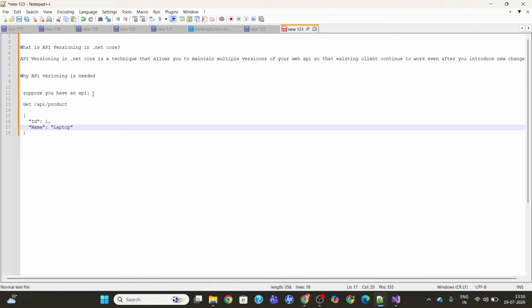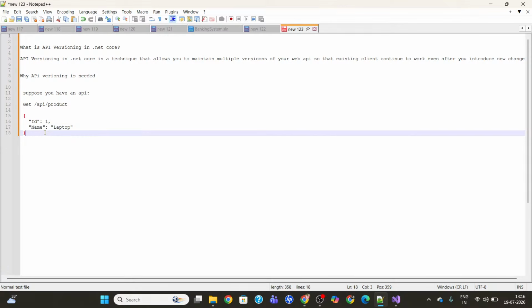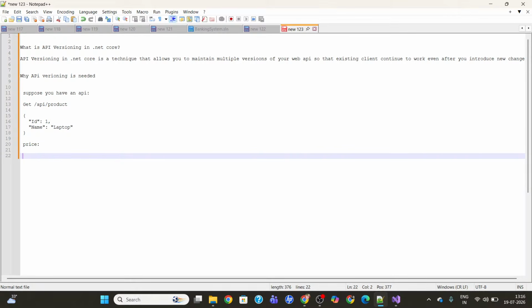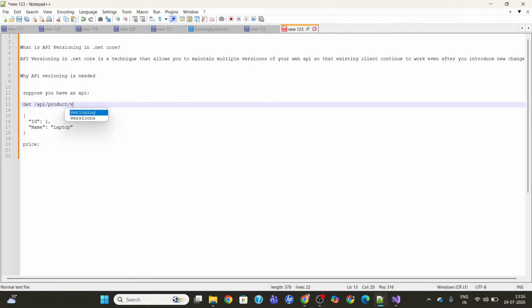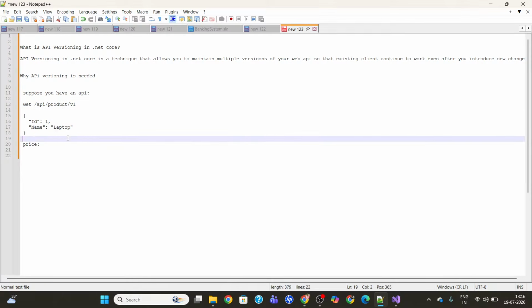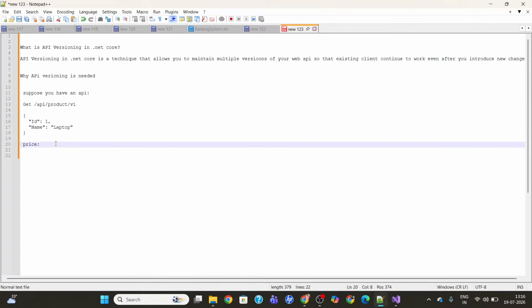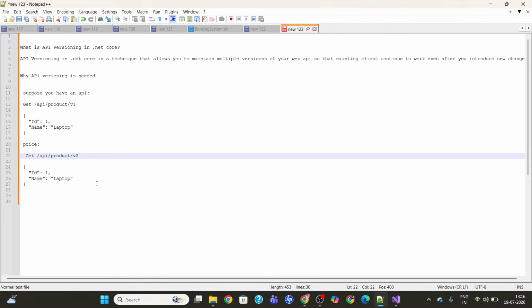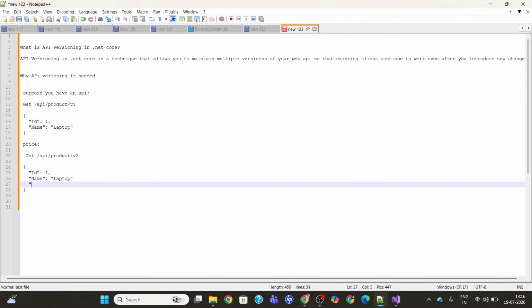But now the client has a requirement, he also wants a new field, that is a price or description, price he wants. So we can make this version 1, and next you can create version 2, where you can add this field, price 10.